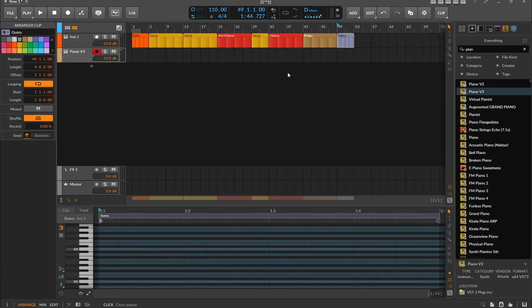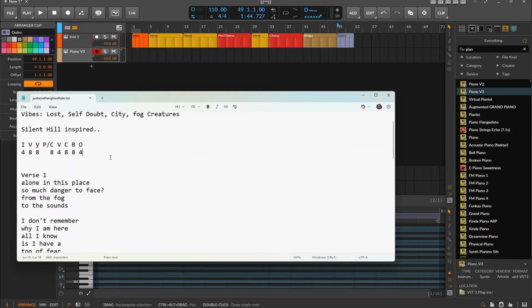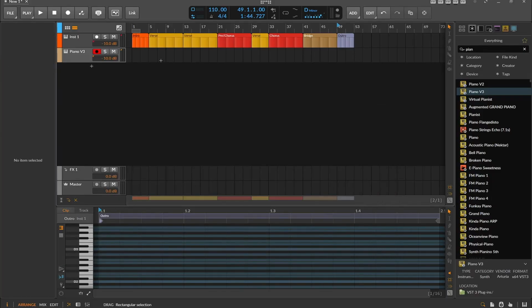So now we have our song structure that we can follow, and it's going to come in with a 4-bar intro, and then our 2 verses, and then our pre-chorus, and then our verse, and then a chorus, and a bridge, and then an outro. First, I didn't write lyrics for the intro or the outro; they're just going to be instrumental. So now I'm going to practice writing piano stuff.